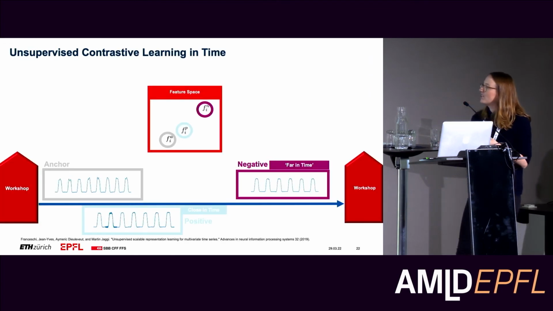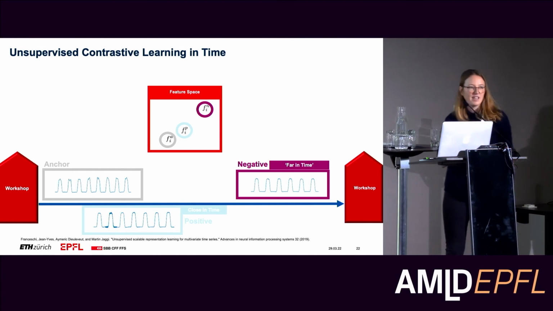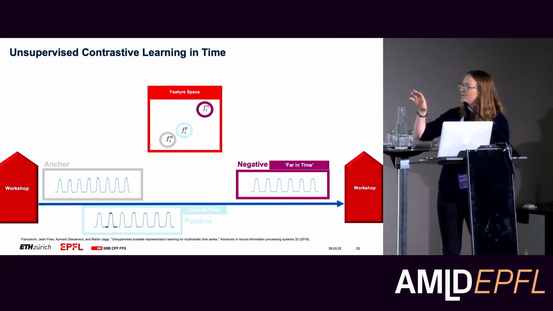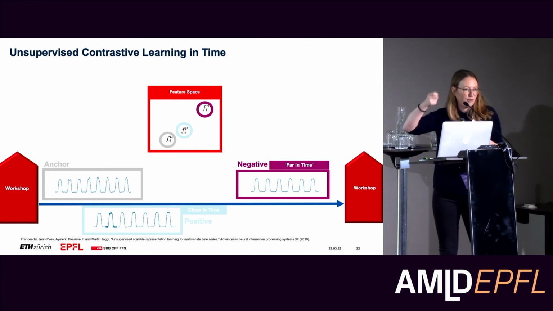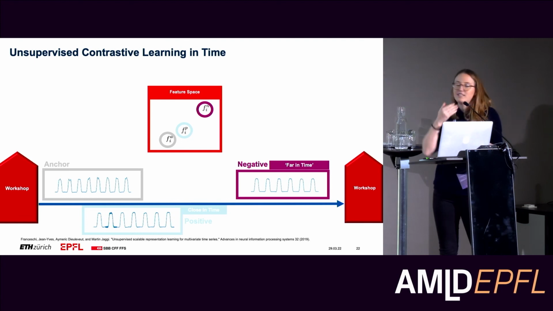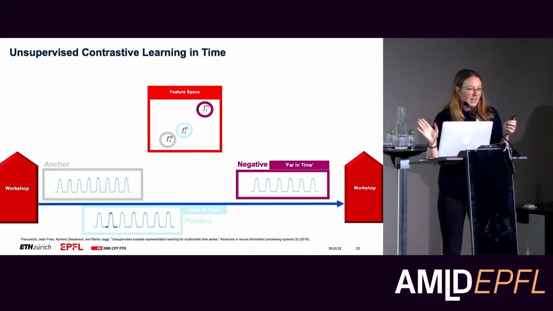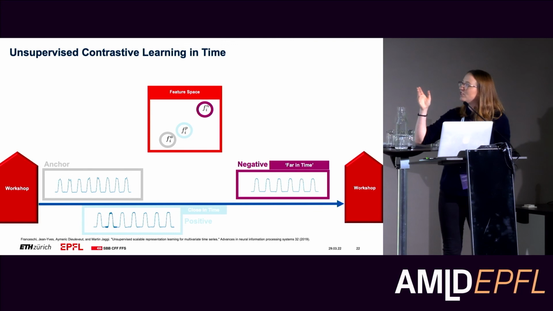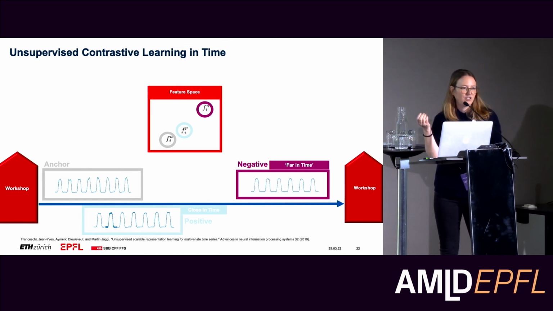And we approached this by defining similarity and dissimilarity in time. So basically, our idea was that a wheel, as it leaves the workshop, freshly reprofiled, and travels over the tracks to the next workshop, does degrade, so the health condition changes, right? It's still a healthy wheel, and degradation is not a defect, but can we still train a feature representation that is sensitive to these health condition changes?